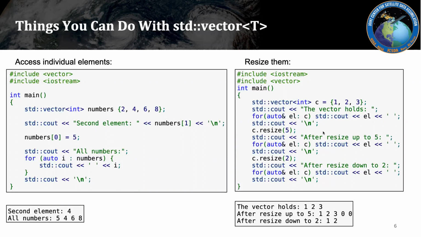Now, the maximum size of any vector is limited only by your system's memory. Vectors do need a contiguous block of memory, though, in which to store their data. So if you try and expand a vector, that expansion can be very slow because your system might have to copy the data to a new place. So you should always consider the size of your data before you start appending new elements to it. But that's just generally good programming anyways. Conversely, shrinking a vector is always a very fast operation. You're just chopping off stuff at the end and forgetting about it.